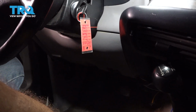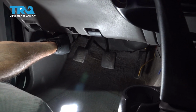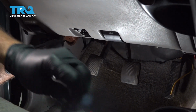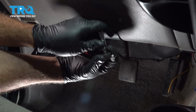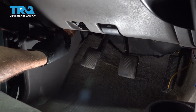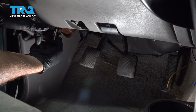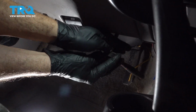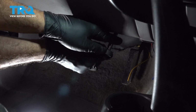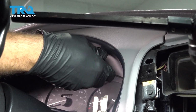Let's install our 2 screws on the bottom. I'm just going to get that one started first, and then we'll get the other one started beside it. And just snug those down gently. Do the same for this one here. Let's install our screws across the top here.